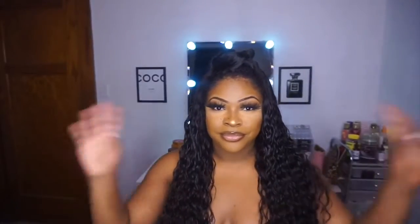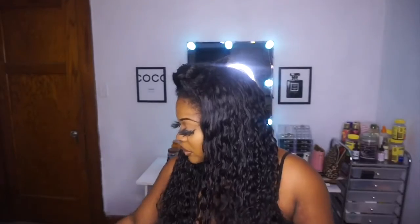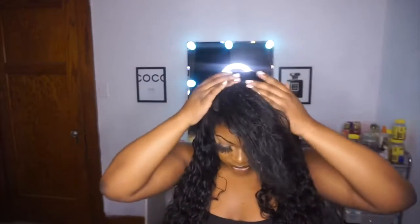Okay, now I got both sides wet and now it's operation get my hair to look the same and figure out parting. So what I'm gonna do firstly, y'all can see the top. I could do a middle, period. I could do a side. Side kind of gave me a headache last time because the hair wasn't meeting up with mine, and you could see my hair, you know, was my hair.